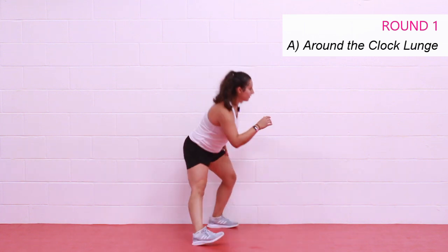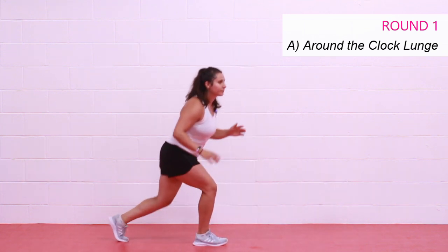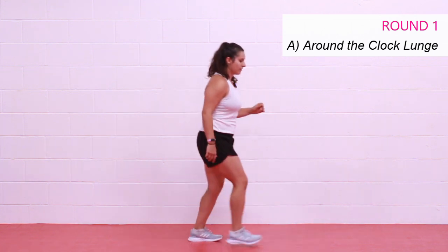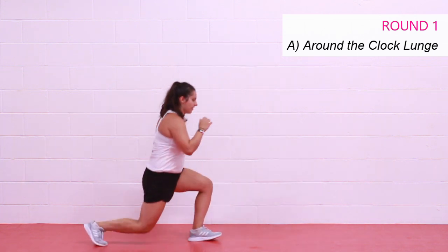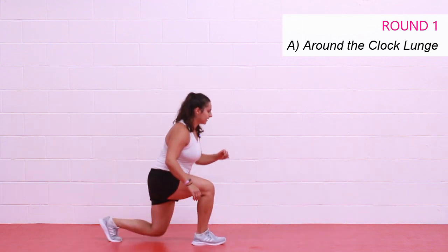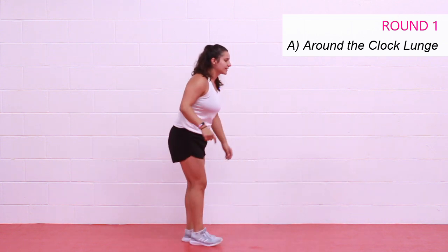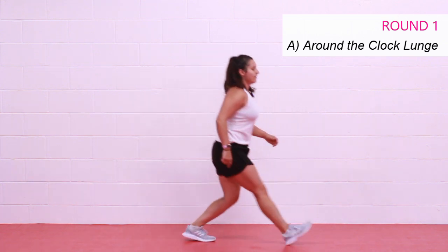Forward, lateral, reverse. So realistically, if we're gonna go around the clock, we would start with reverse. It's up to you. And then you would step back. Reverse, lateral, 12. So like 12, 3, 6, 6, 9, 12.